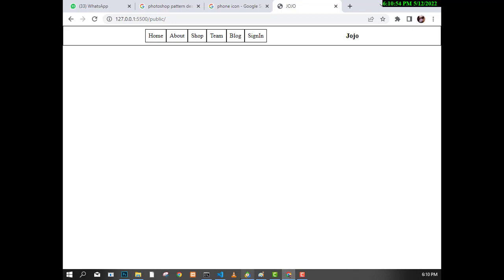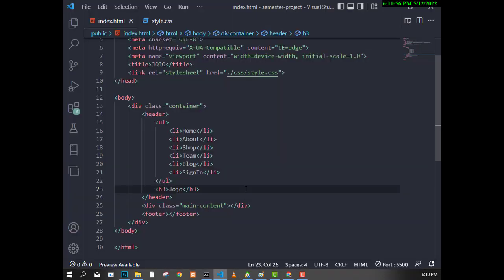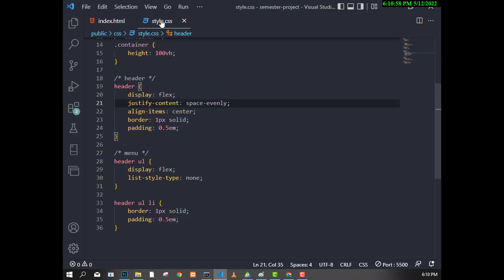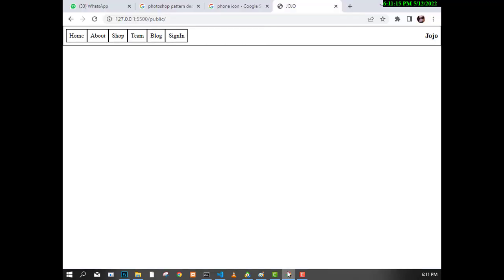So you type this, okay? But here, when you get here, do it rather like this. Space between. Then it would do this. You see, we are not rebuilding anything.